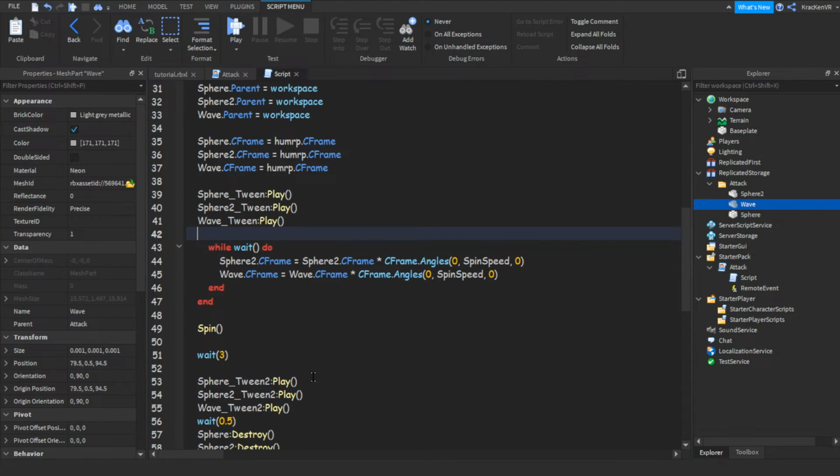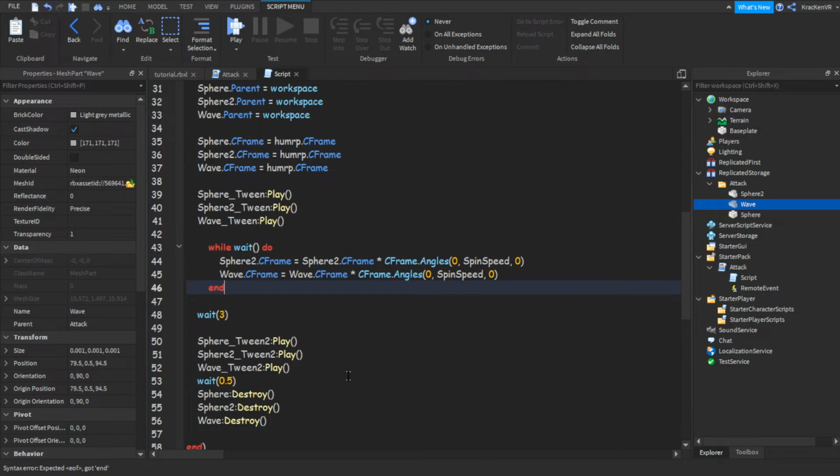Maybe if we delete this, delete that, and just do the orientation equals this, and then times Vector3.new 1, 1.1 this. Actually, you can keep the spin speed. Okay, we'll see if it works. I'm not sure, but we'll try.